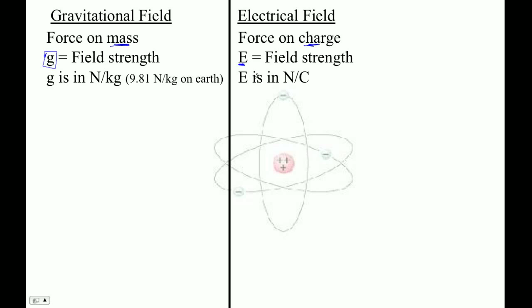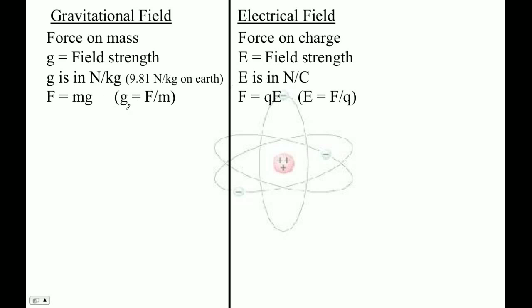In gravity, we talk about newtons per kilogram. A newton per kilogram is the same as a meter per second squared, because a newton is a kilogram meter per second squared, and if you divide that by kilograms, you get meters per second squared. Electric fields are in newtons per coulomb, and they tend to be really big, because with just microcoulombs we've got quite a few newtons of force on them, like with the Van de Graaff.